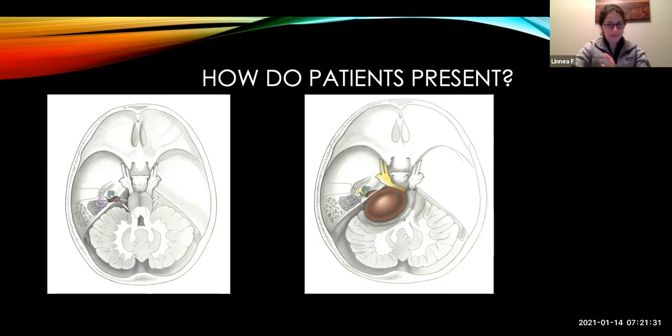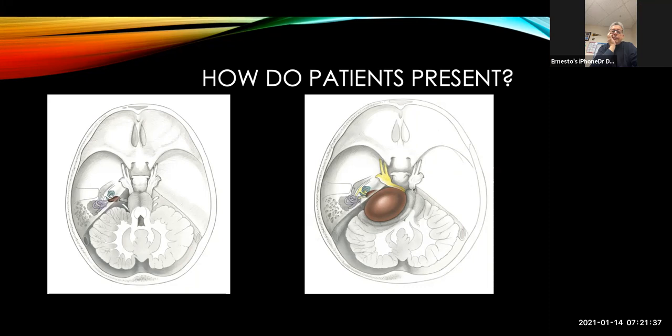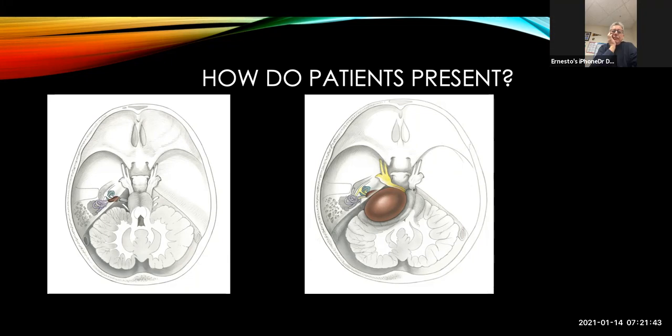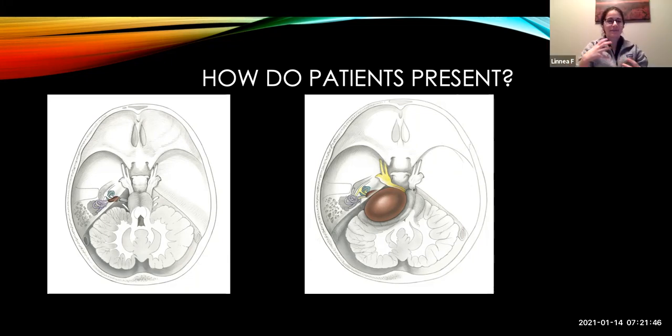So what kind of vestibular symptoms do people tend to present with? Trick question coming at you guys. All of them. Since these things do slowly progress, the vestibular system can compensate fairly well. So they don't tend to present with true vertigo most of the time early on, but they can be weirdly off balance. They just feel a little bit off.